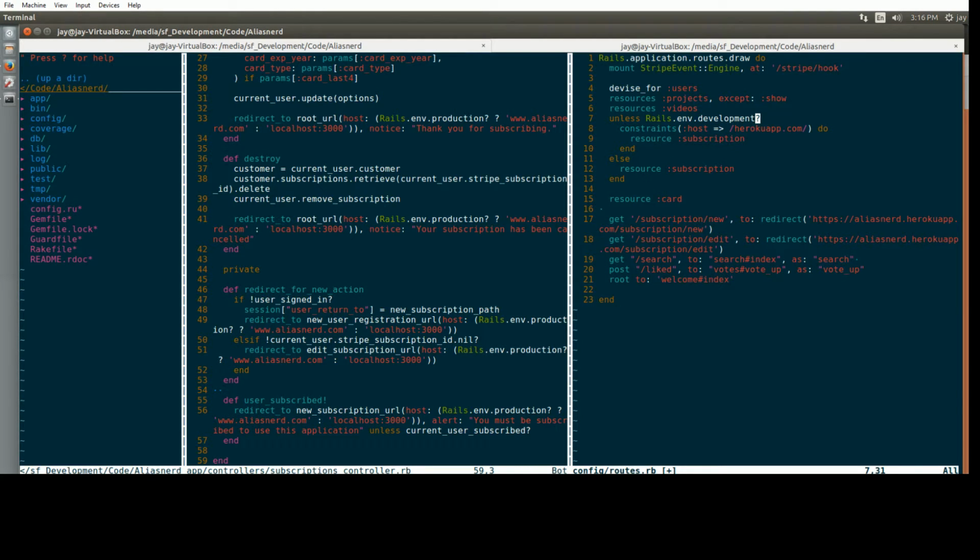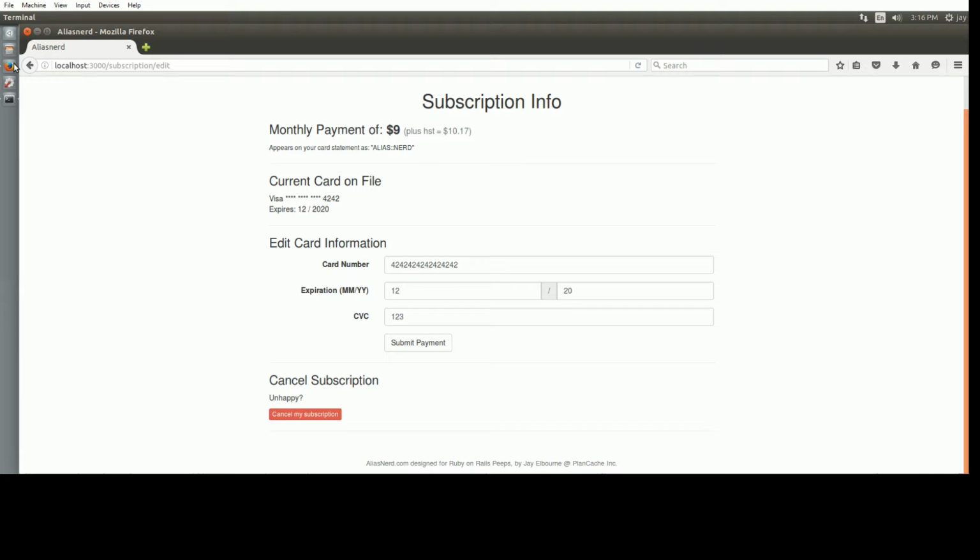Wonder if you can just hit redirect. Okay, to redirect. Okay. I'm gonna do this production. Yeah, because we only want to do this in production. So, okay, let's save that and go back. Make sure everything still works. Looks like it. Okay. Now, I guess cancel too, because that's just edit. So now.